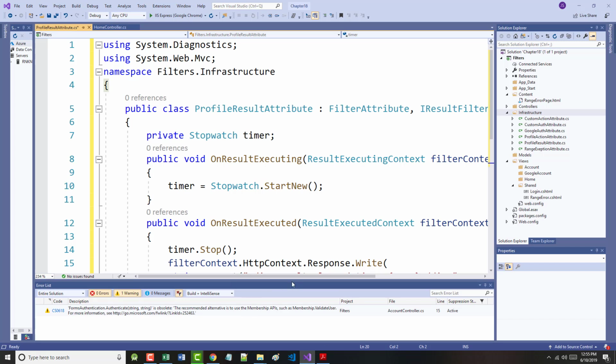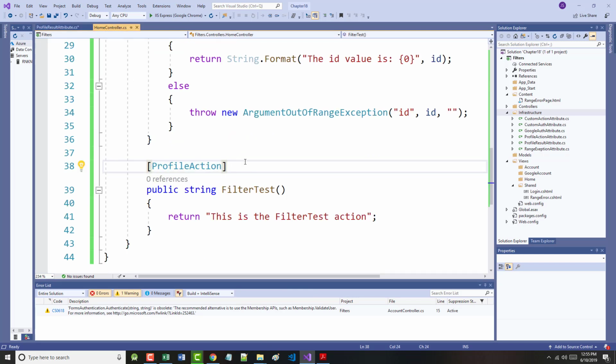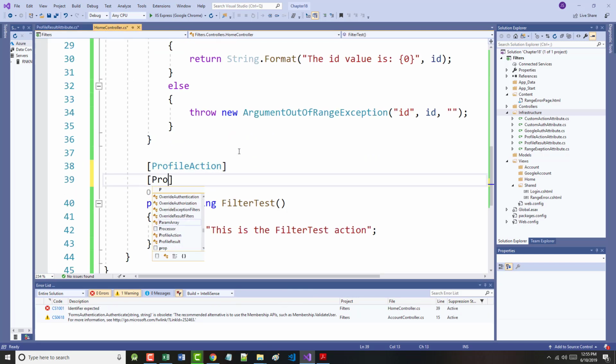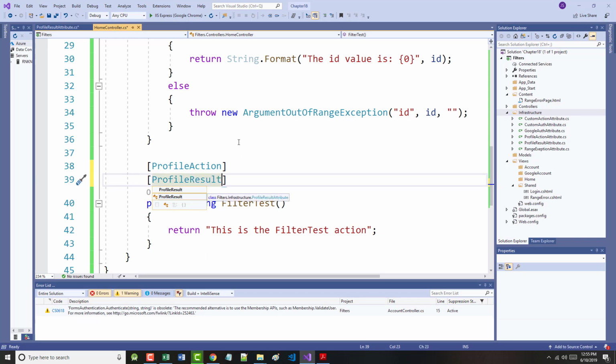Once we do this, we've got to go back to our Home controller and not only profile the action, but also profile the result. That's what's shown on the bottom of page 514. And we will again save and execute the program.